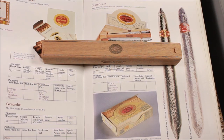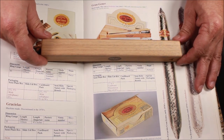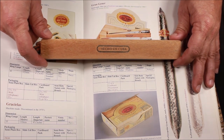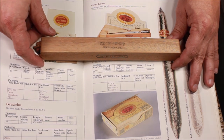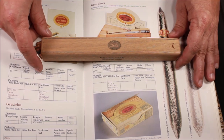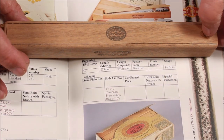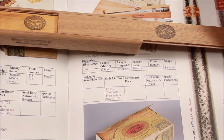So here we are a little bit closer to this cigar, and I would like you to take note on the right side of the book there. There's two different bands for this Diadema. One is the band that you can see predominantly right there, which is the older band. And then there's the newer band that my hand is covering up, which you'll be able to see in just a second, which is kind of patterned after the newer Hoya de Monterey band, if you can see right there. So just so you know, there's two different bands. This cigar is going to have the older band that you can see there in the picture.